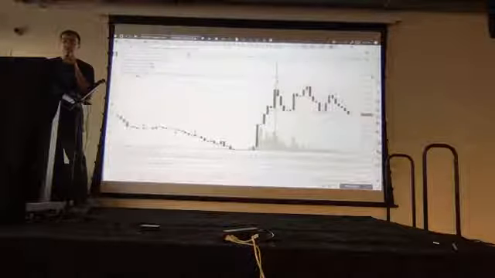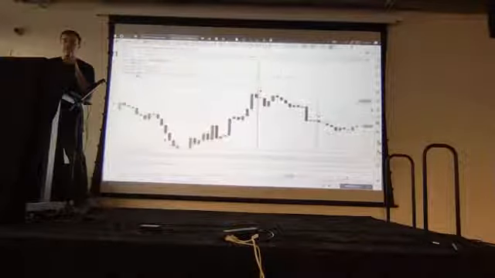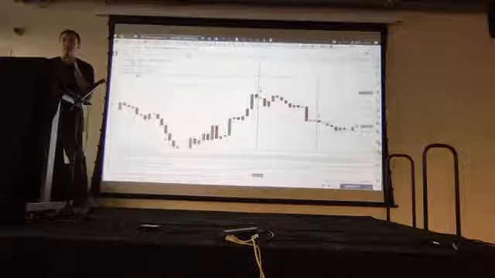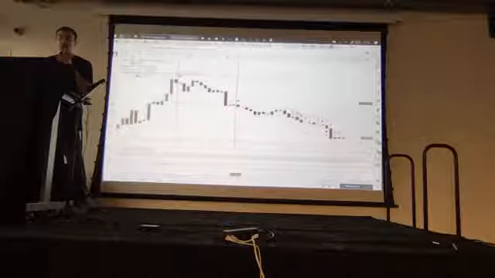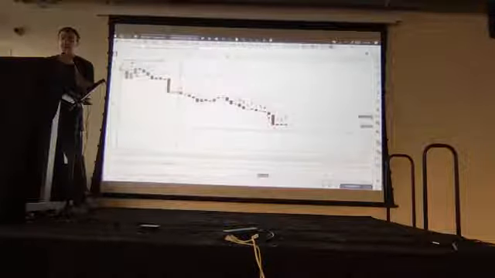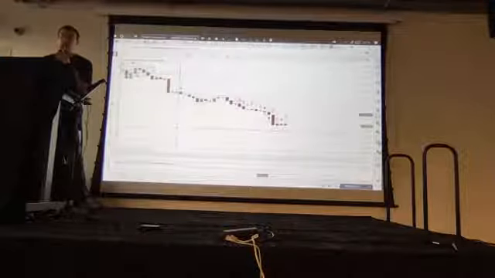And let's look at the daily. This is the recent daily. And again, right here on the daily chart, it probably could have helped. This 9 up didn't do much. And this 9 up also didn't do much. So they're not perfect, but I really like using them as a tool.